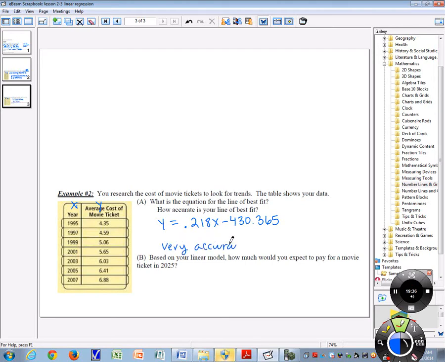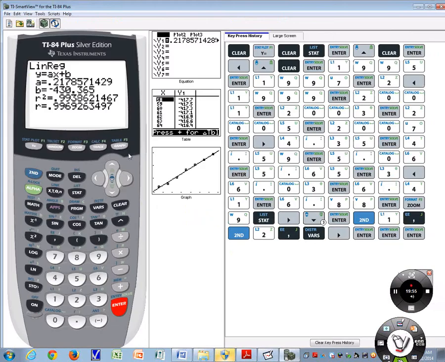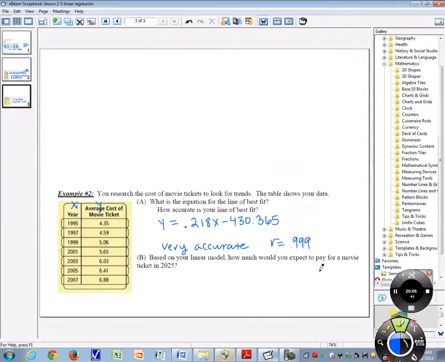How accurate is your line of best fit? I would say our line is very accurate for 2 reasons. Now, you can't just use the R value, but one reason is the R value is 0.999, and the other reason is the way it looked with the data. Go back and look how well the line lies upon the data, because there are some hiccups to the R value that we'll talk about later. Look at the data and look at the line. You can see how well the line lies upon the data that matches with the R value, and those two things together allow me to say that this line is very accurate.